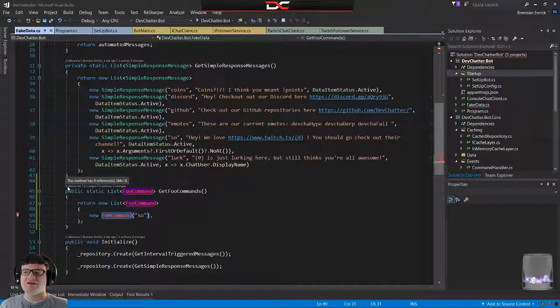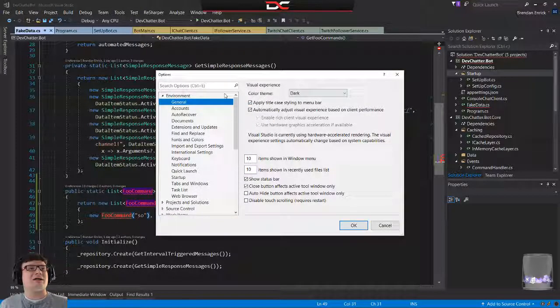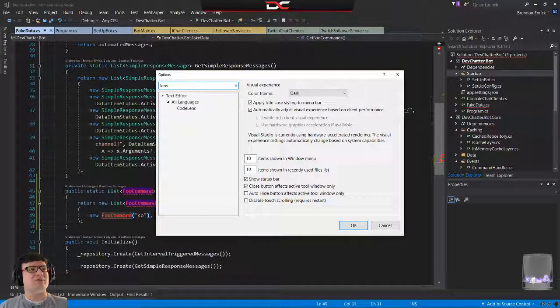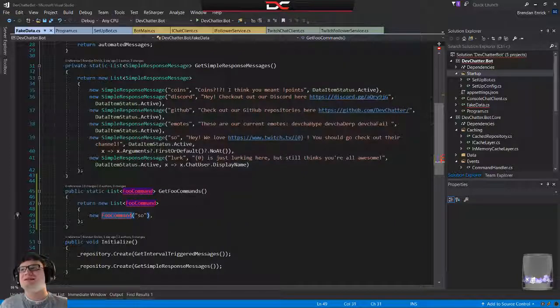Enigma, are you running VS 2017 Pro or Enterprise versions, or are you running the Community? It would be under code. There should be something about CodeLens. Yeah, CodeLens, there it is. So if you go into options, type in lens. Okay, yeah, so check it out in here. I'm not sure if you can get CodeLens running on Community, but if you see it in here, you should be able to get it. So, yeah.